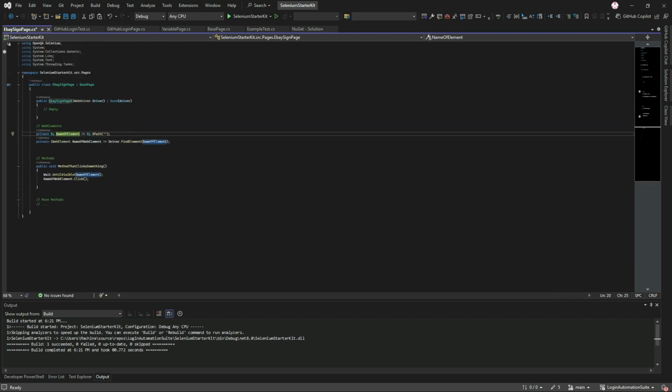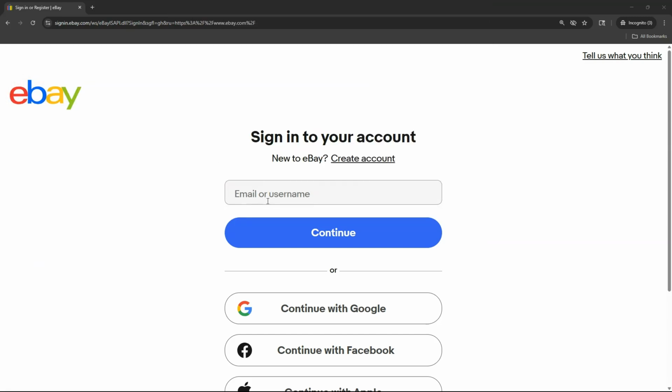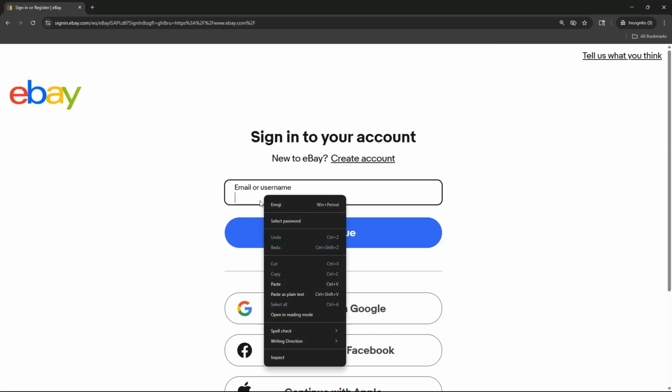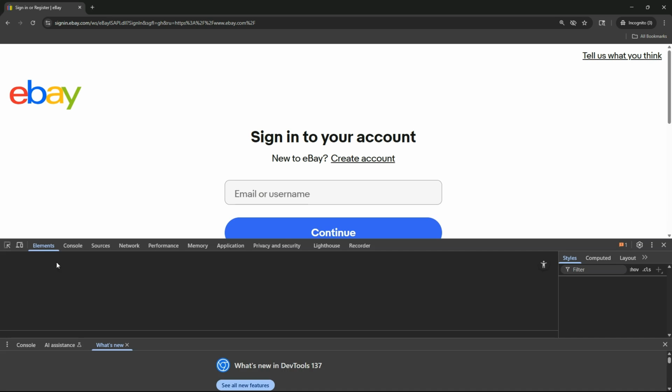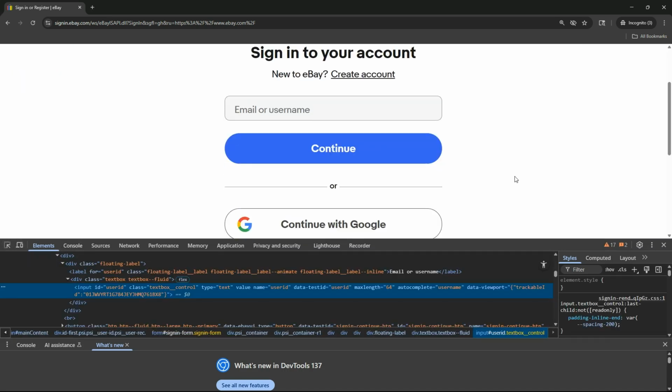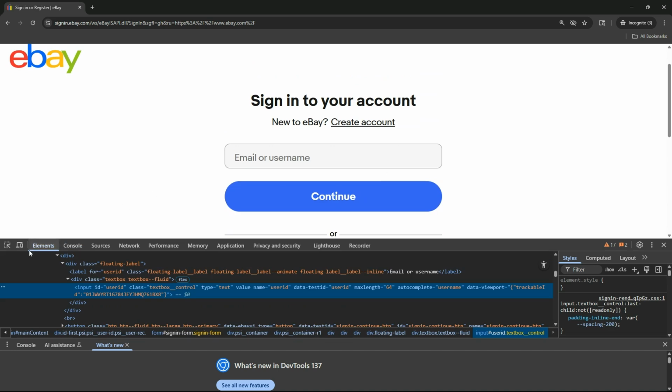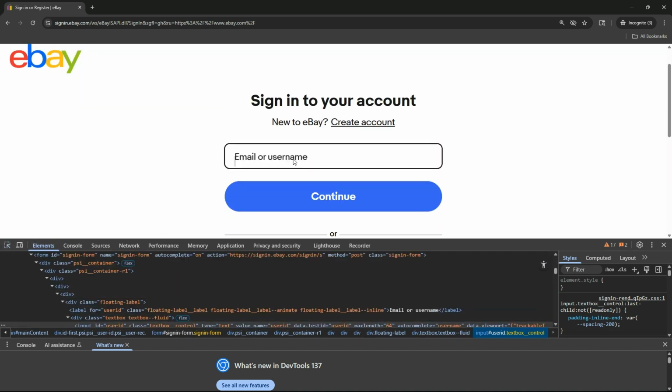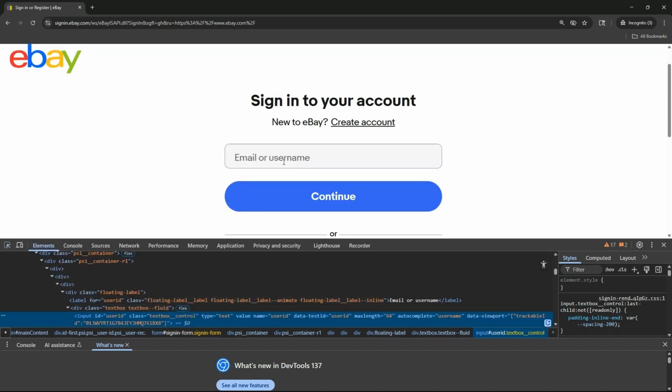So let's zoom out so we can get a full look at our class. Let's move this over. Okay, let's open up our DevTools and take a look at the elements in here. If we had our username and password, we can just use user ID for the input.